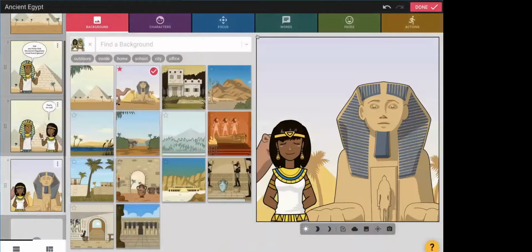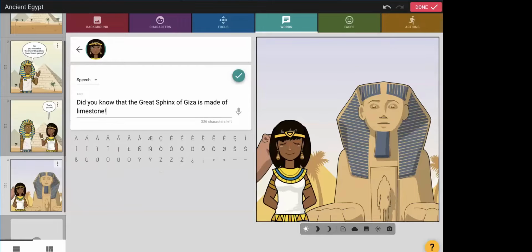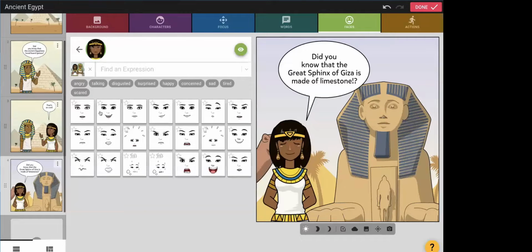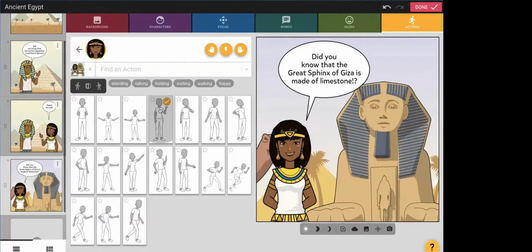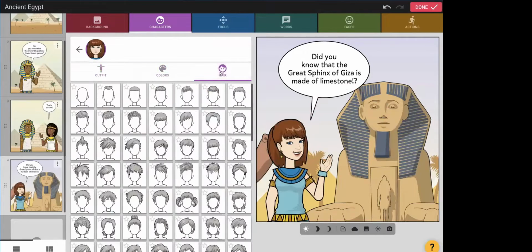So we use Pixton a lot throughout the course of the year to make comics, to help our students feel part of the story. It takes away a lot of the fears also of formal writing. I mean, certainly we write essays and research papers and things, but we have English language learners, students with dyslexia, students who are autistic. And so creating comics really allows our students to express themselves and their stories in a way that other mediums can't, in a way that formal writing and presentations really just can't all the time. So it's another tool in the toolbox.